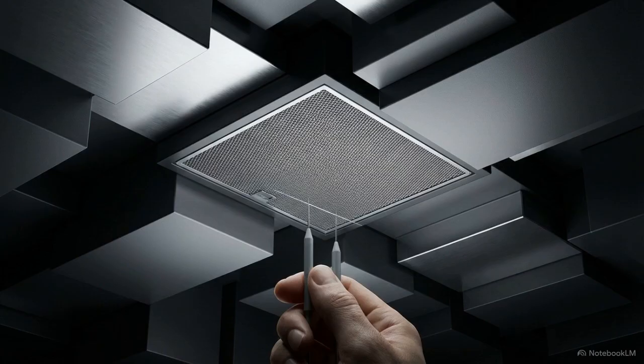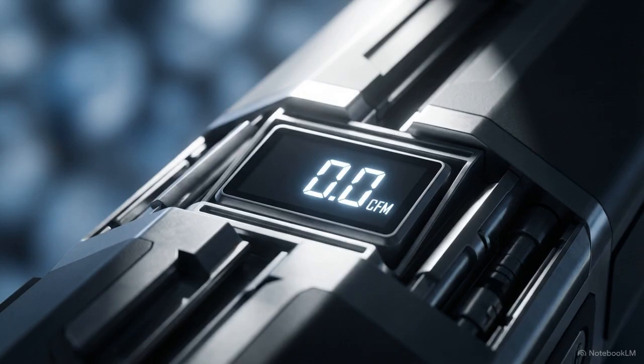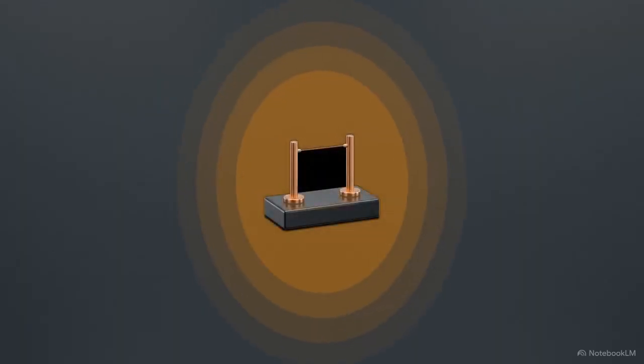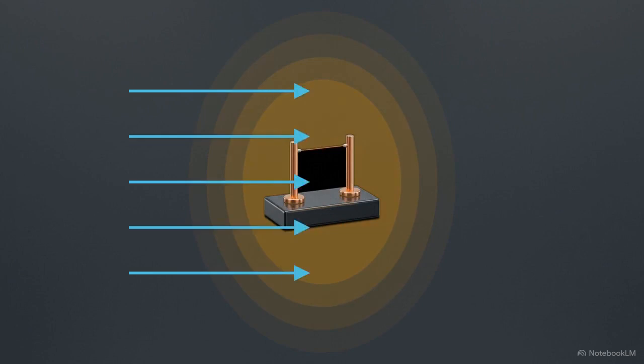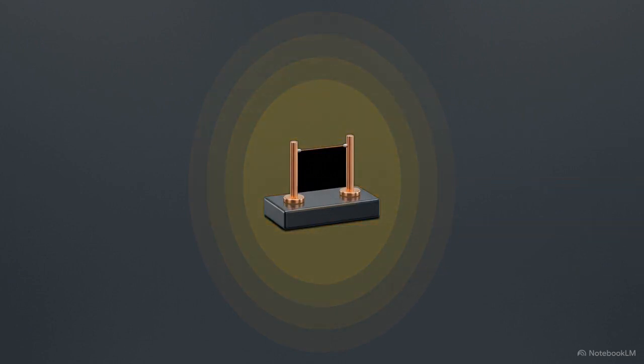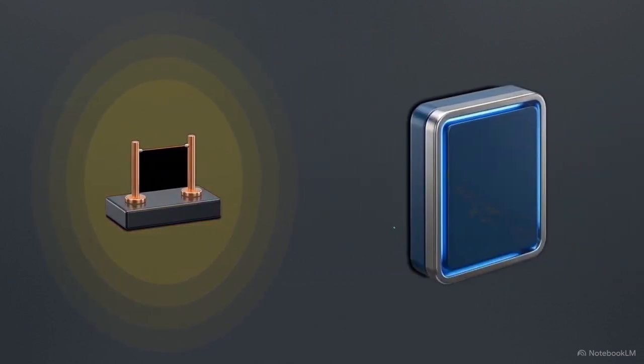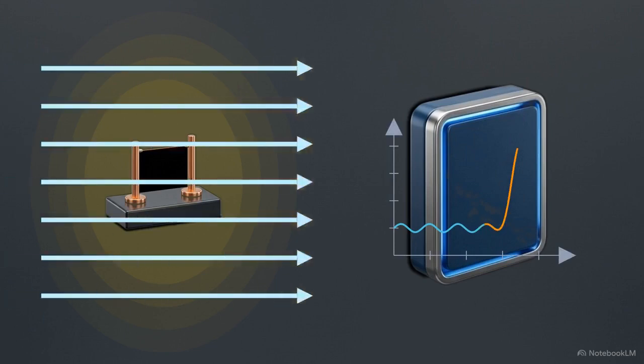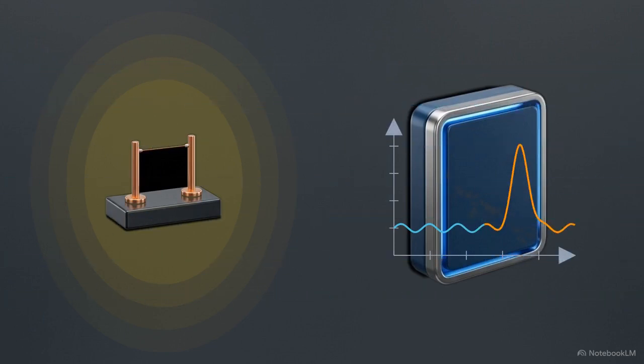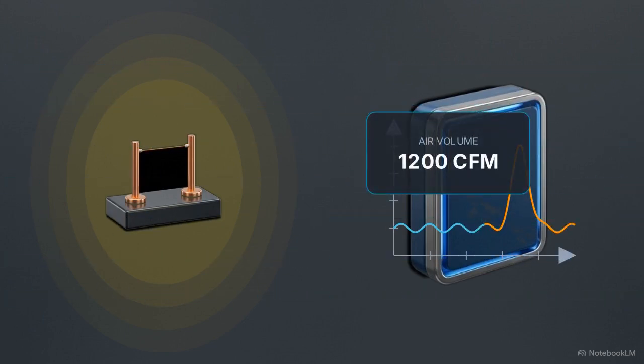The math only works if we can capture the CFM directly at the HEPA filter source. To do that, engineers deploy a specialized instrument called a digital thermal anemometer. Look at the physics. It operates on the king of cooling principle, using a microscopic heated wire probe. As air flows, it cools the wire. The instrument tracks the current required to maintain heat. Faster air causes more cooling, demanding more current for the speed reading.